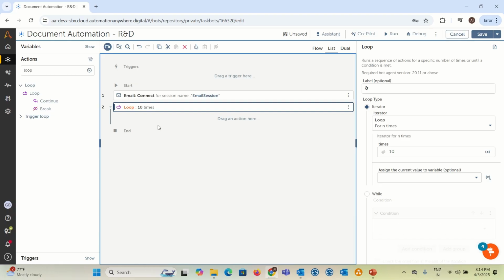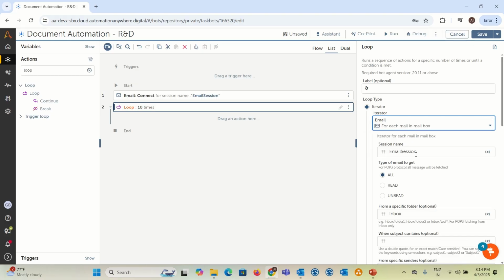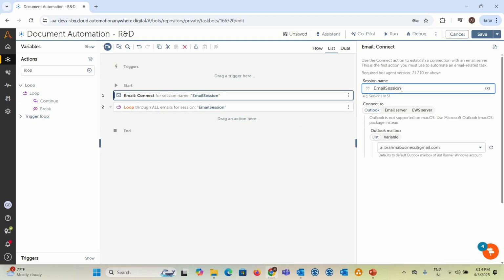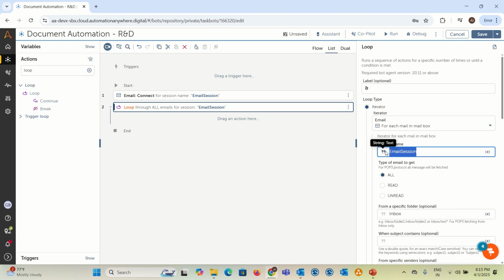So now we have a loop, and as part of reading an email, we have to go with the iterator loop. Here you have to search with email. Most important part is session. Whenever you are connecting with an email, you are giving some session as a unique identifier. The same session name should be there in the looping session also.